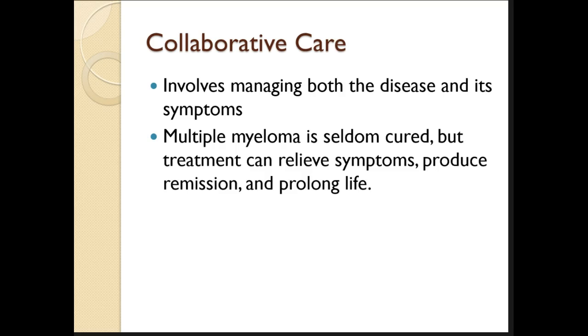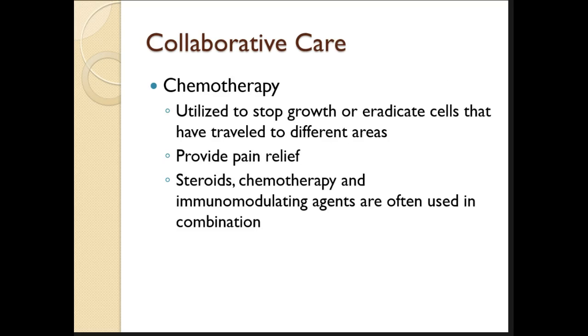Radiation therapy is also another important component of treatment, primarily because of its effect on localized lesions. Surgical procedures such as a vertebroplasty can be done to help support any degenerative vertebra. Chemotherapy with corticosteroids is usually the first treatment that is recommended for multiple myeloma, as it is used to reduce the number of plasma cells.